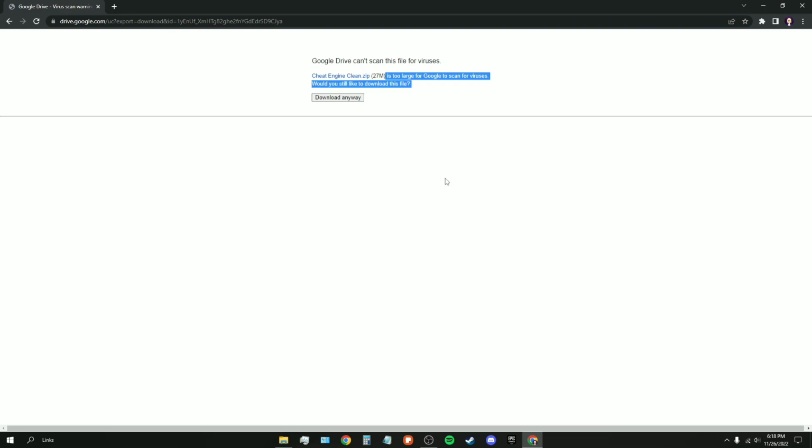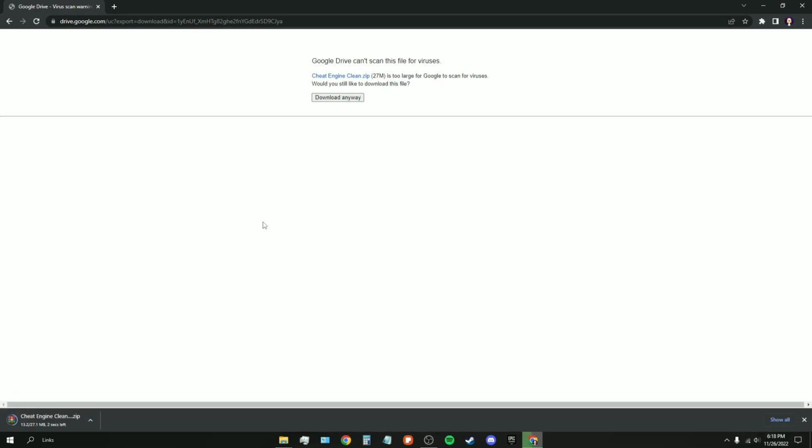Now, remember, you do not have to deactivate your antivirus. Mine is still on, so I'm gonna click on download anyway. So it's downloading there, and as you can see, in the other video there used to be a pop-up which said that you wouldn't be able to download it or open it because of viruses, right? It wouldn't let you open it without deactivating it. But here it hasn't told me anything, and so far, as you can see here, Windows security, no action needed.